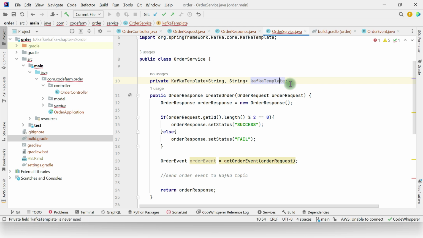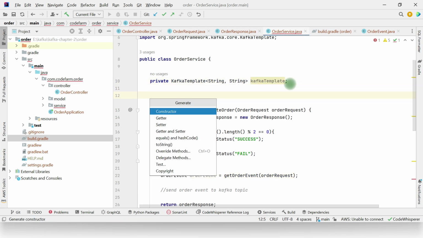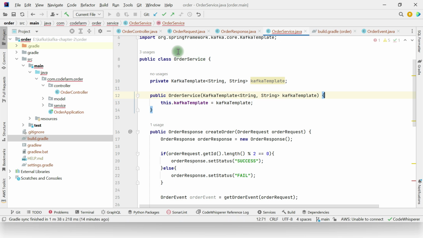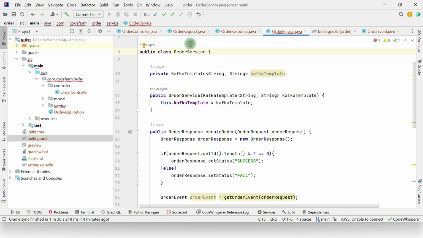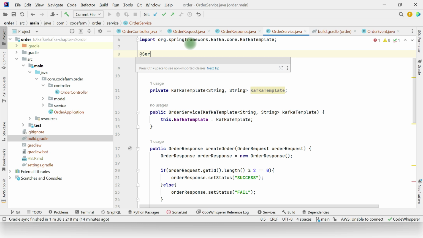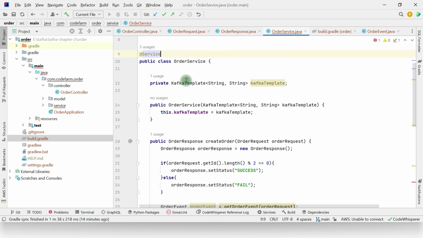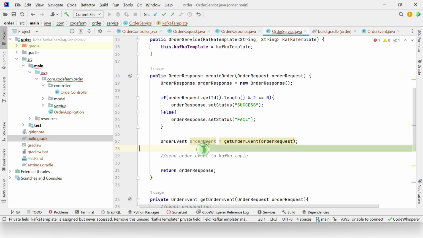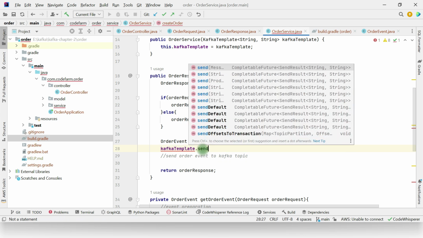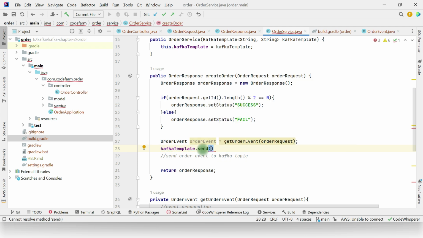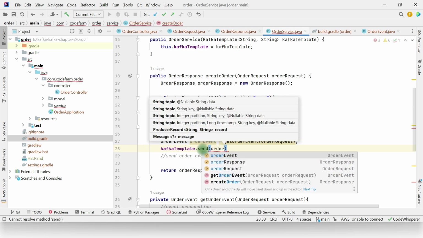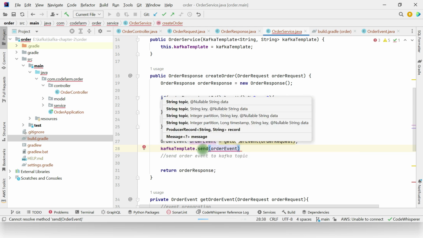So I'm going to have a constructor around this one. And don't forget to annotate this class with service annotation, so it is going to auto wire this Kafka template for me. Now I can use this Kafka template, send order event, so first is going to be the Kafka topic.